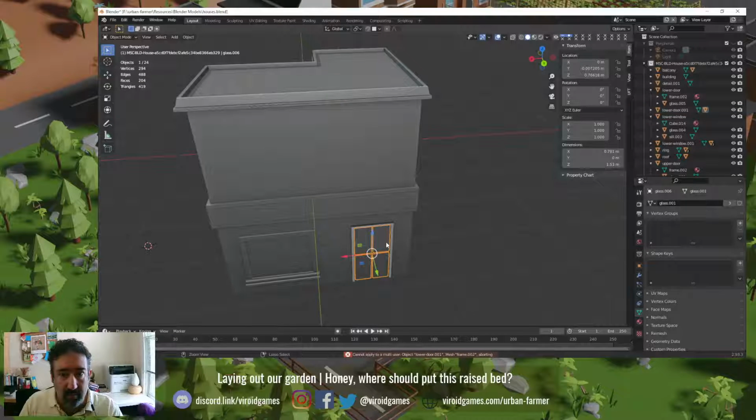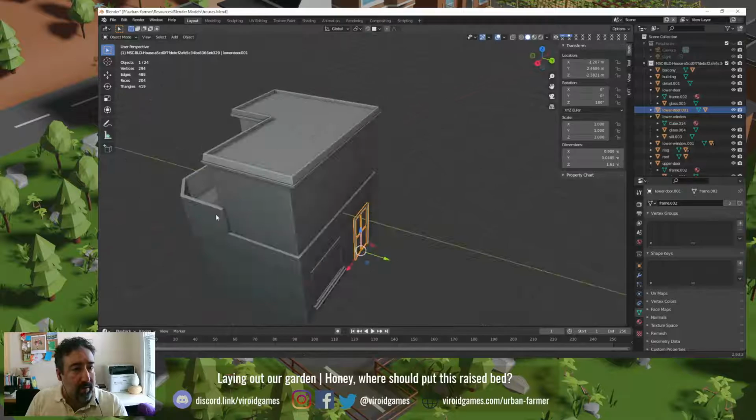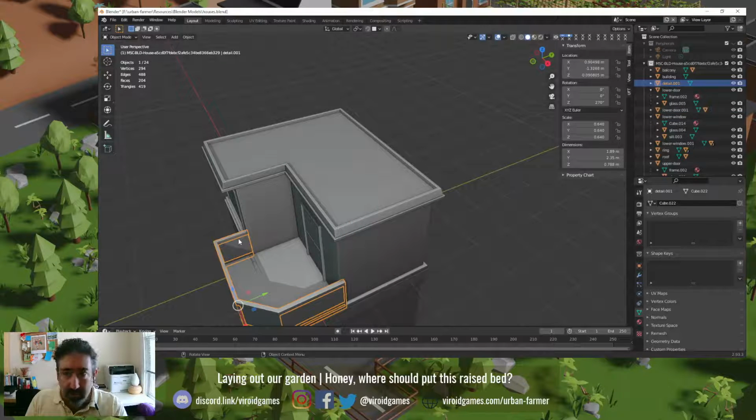Yeah, that one will be a bit of a problem because it's sharing this. And different to do the balcony here.